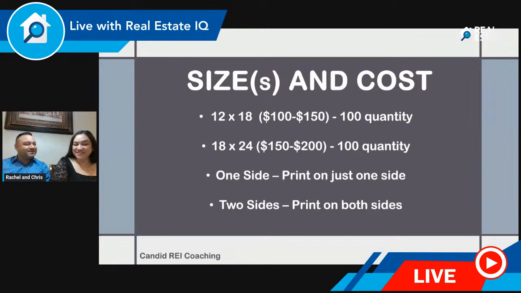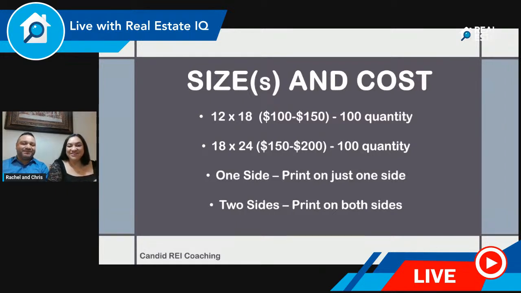So these are examples of some of the sizes and some of the costs. I'm sure you guys can see them. 12 by 18s, 100 of them should run you between $100 and $150. Now, let's be clear that this all depends on the sites and the stores that you go to, but from experience, this is typically what they run. 12 by 18s are typically the normal sizes that you see out in the streets right now. So if you're going above $150, maybe you can try and negotiate.